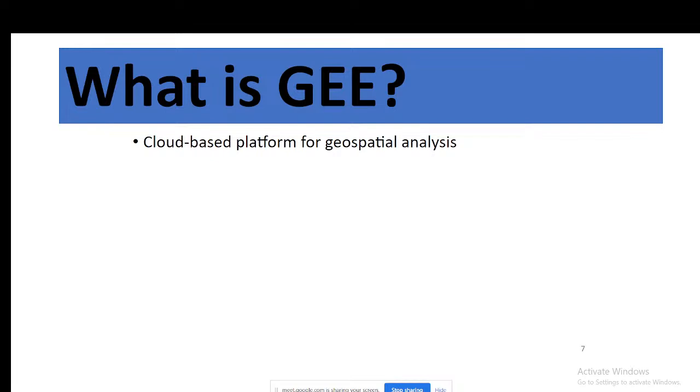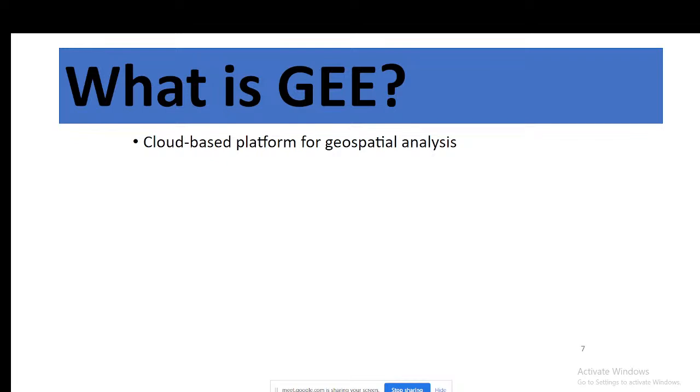Same thing, because YouTube has its own server and Google Earth Engine has its own server. Every cloud-based platform, be it YouTube, Facebook or Instagram, has its own server, and all of the things are stored in the server. Okay, so I hope now you can understand about cloud-based. Any question here for the cloud-based part?